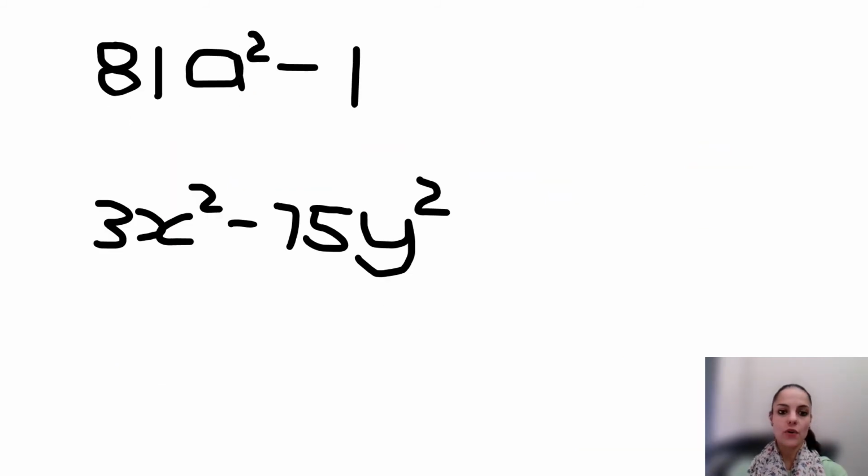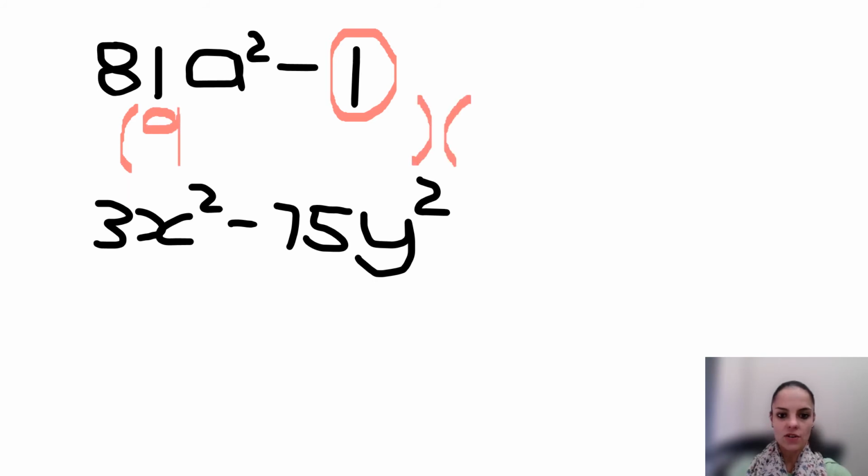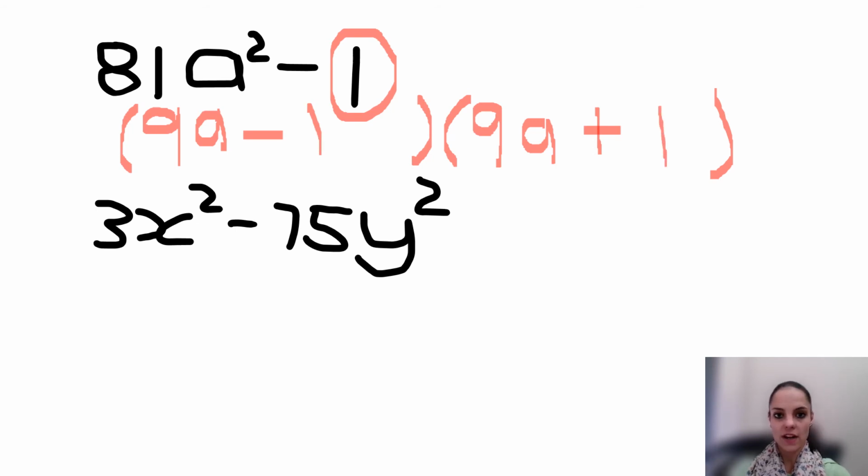What happens if you only have a 1? It does not matter because 1 times 1 still gives you 1. It is still a perfect square. We start with the 81, and that would be 9 times 9. Let's just do our brackets to show you. Okay, I always start with a negative and a positive. Then the a squared will be a. We can fill that in. And then you will see 1. We will just put a 1 and a 1, and it is factorized.